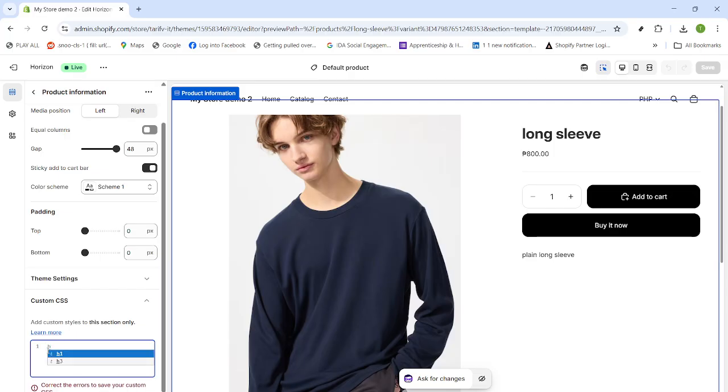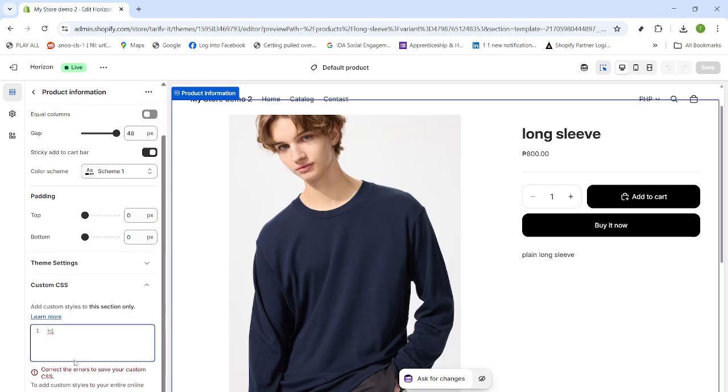Next, add or select the H3 selector if you need to style a secondary heading, and choose the appropriate value or option shown in the editor. For instance, selecting the first preset if that's what your design calls for. Small incremental changes make it easier to pinpoint what works. When your adjustments look right in the preview, click Save.